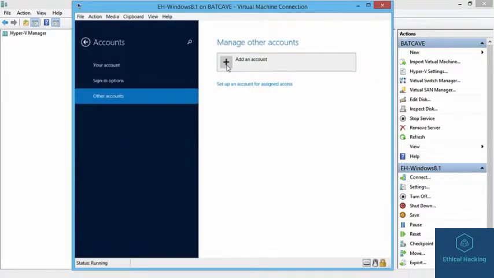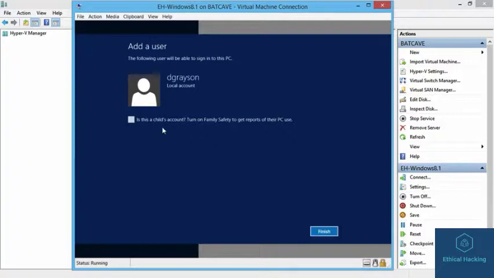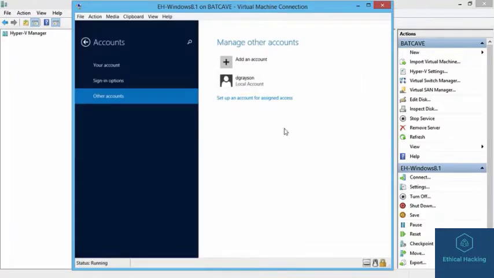So I can create a user account from here by selecting to create an account. The first user, we already created Bruce Wayne, so the next one we need to create is Dick Grayson. Give him a password of Robin. And his hint will be Sidekick. We'll hit next. There's his account, it asks if it's going to be a child account so it can turn on some family safety features. This is only part of a home-based PC. Again, when you join the domain, you don't get that option. I'm going to hit finished, and you can see there's the account.